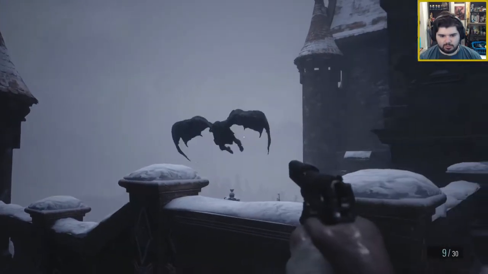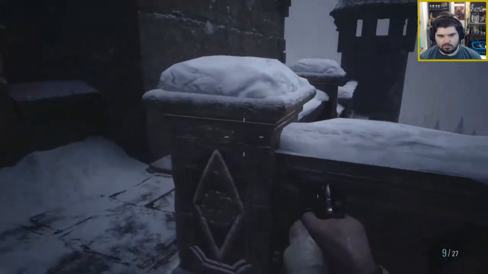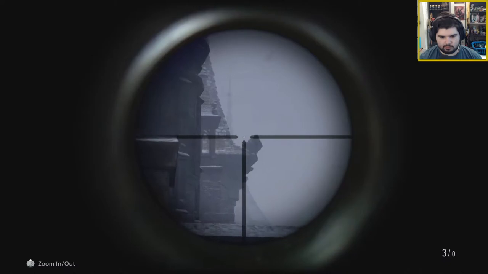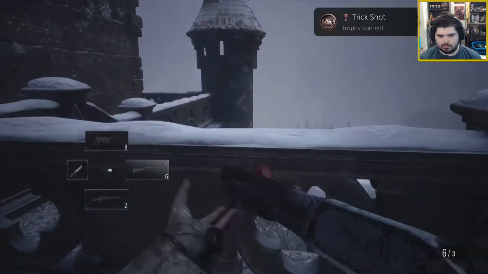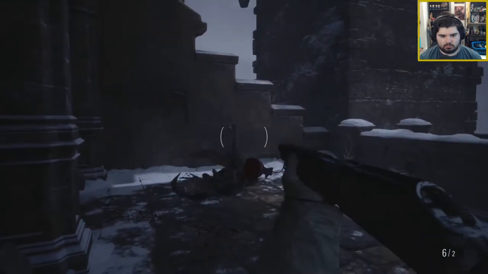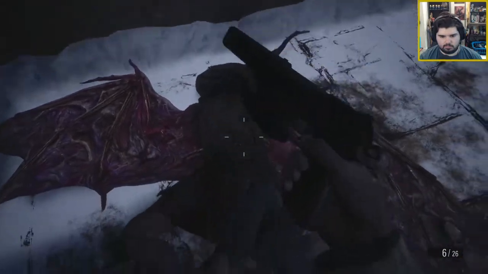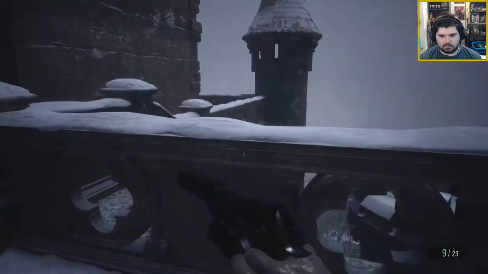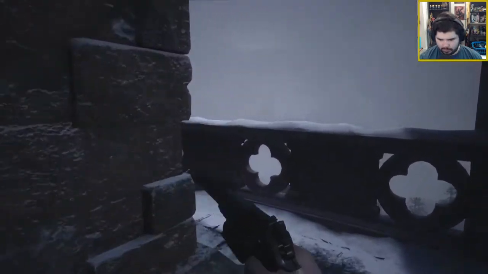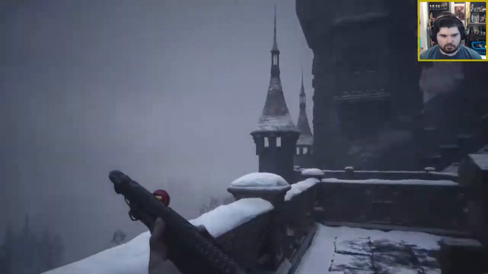How much damage did you take? You took one shot with the shotgun. Did I get you? Stay down. Trick shot. I think that's getting a long range kill. Oh, you're not dead. Oh, there's a lot out here. Vineyard. Oh, it's outside. Or outside the front gate. Crystal wing. Okay. How do I combine all these?